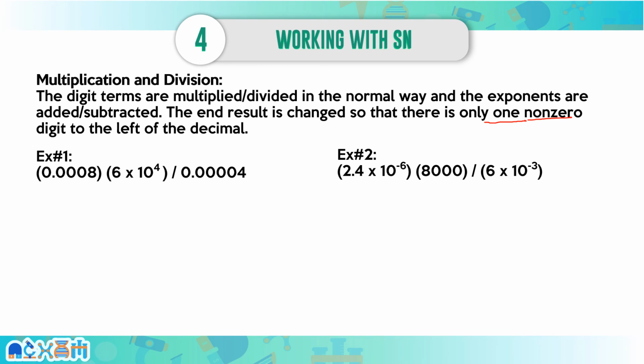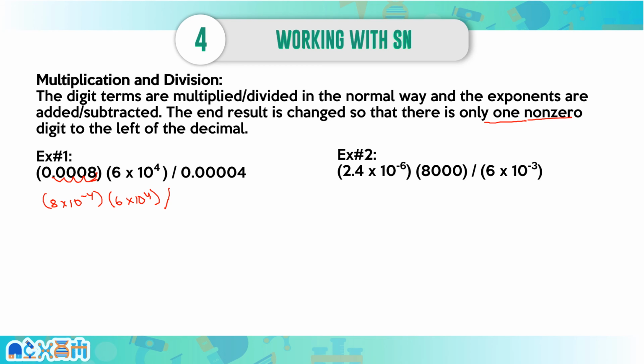So we're going to answer example number 1. First step is you have to convert everything to scientific notation, following, of course, their significant figures. This only has one SF, so when you convert that, 1, 2, 3, 4, that will give you 8 times 10 to the negative 4. Since you moved to the right, it means negative 4 has shifted from the left. Next, you have 6 times 10 to the 4. You'll just copy that because that's already in exponential form.